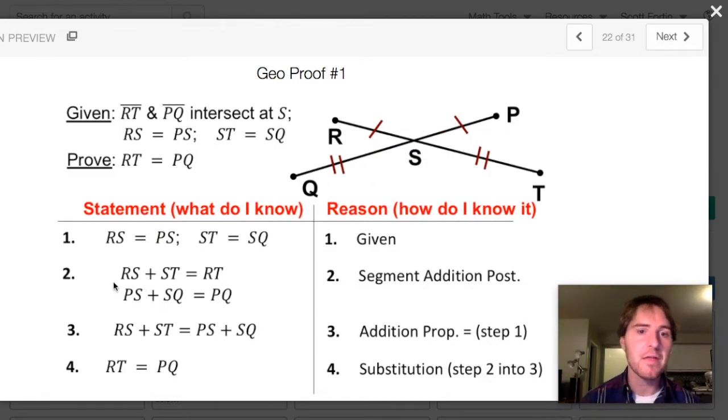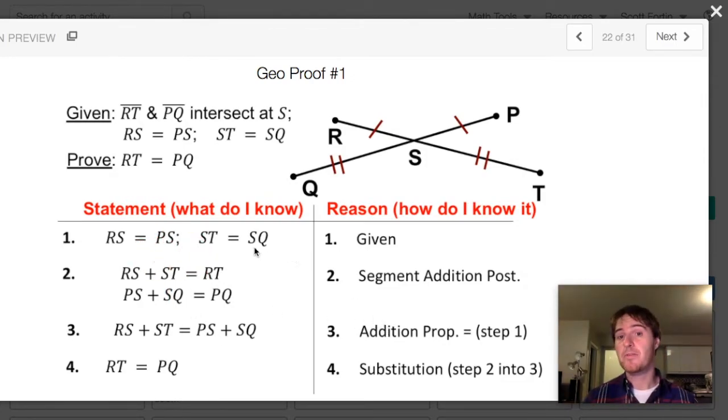And then the goal becomes, well, now I have this being said right here, right? We got that, and we know that this and this are equal to these 2 things here. So is there a way we can say that and that equal each other? Well, yes, there is. We could take ST right here and add it. I'm doing this, and you're not going to see it because this is a picture, not something I can draw on. And I do plus SQ over here, then I got these 2 things right there.